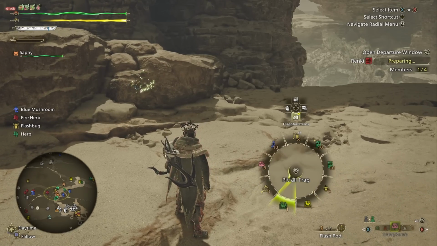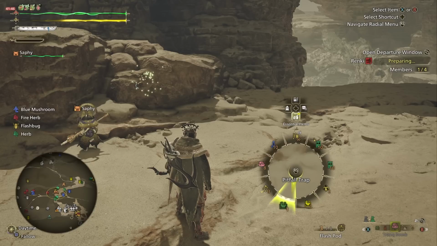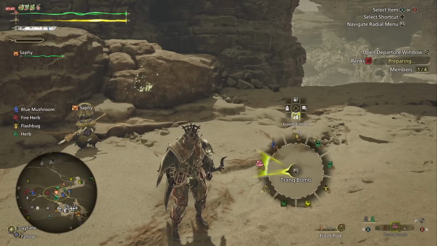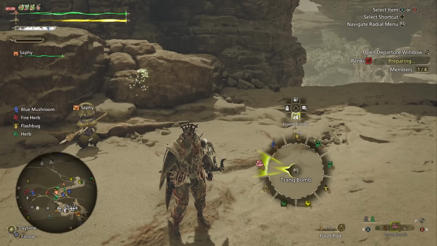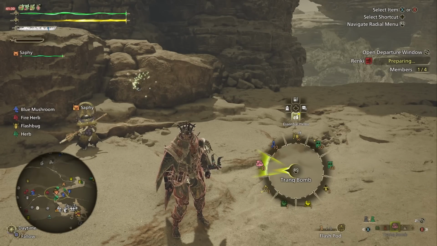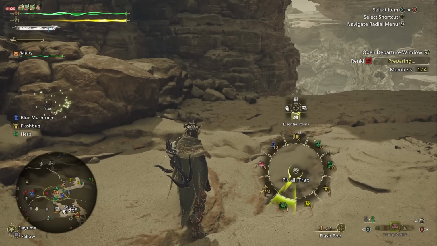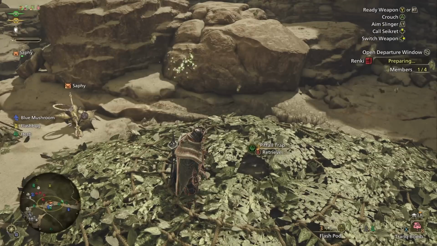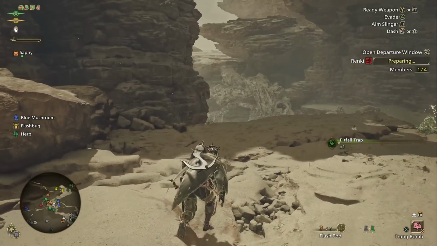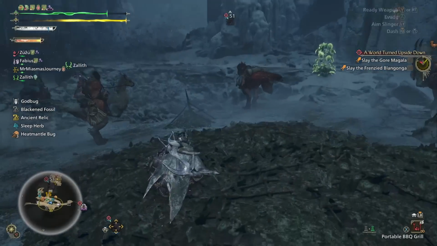Now, having these equipped onto your radial menu is incredibly useful. You're also going to need trank bombs if you do plan on actually capturing your target. You can use traps without capturing, but trank bombs will be used to capture your target while it's inside of a trap when it's at low health. Now, one of the best additions to the game is if you do use a trap, you can now actually retrieve that trap, and it'll go back into your inventory if, say, the monster runs away from it into a new area after you had just put it down.